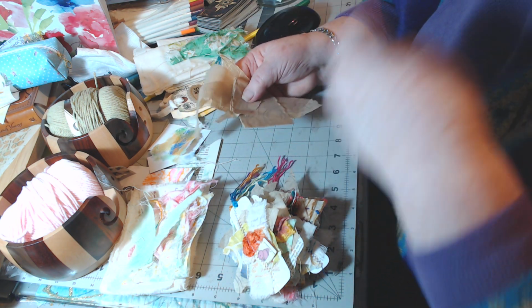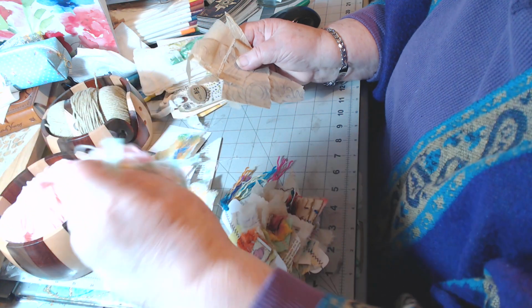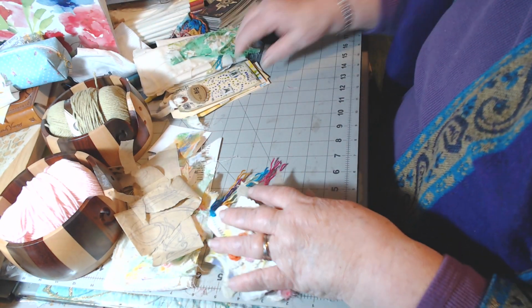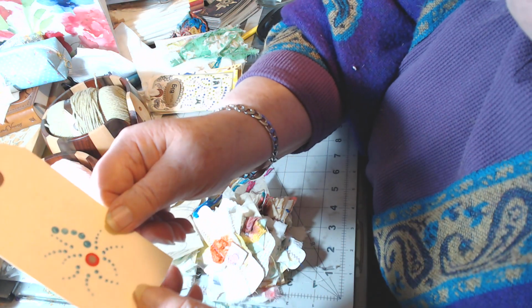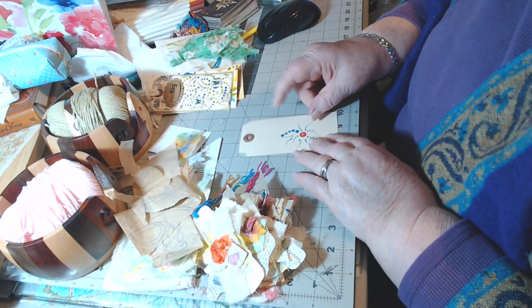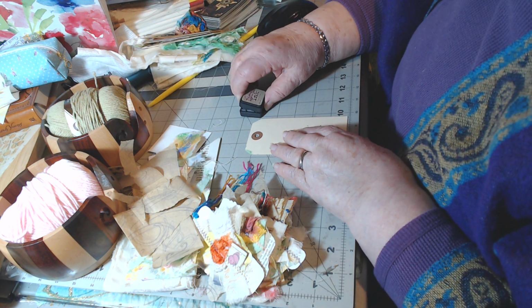So see, I've got some pattern papers here. I got fabric scraps, and just a little bit of everything. And then I have a tag. This was, I called it a fail tag because I didn't like how that one turned out starting. So I just threw it off to the side and started another one. But now you can unfail it. You can unfail these things.